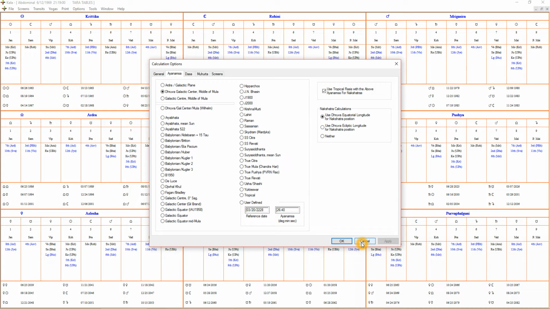You can use Lahiri, which is the most common. You can use the True Chitra, which is a bit of an improvement on Lahiri. For Lahiri fans, I strongly recommend the Ardra Galactic Plane ayanamsha, which is a vast improvement over the Lahiri ayanamsha. Sam Geppi and many other people, Carol Allen, used that ayanamsha as an improvement over the Lahiri. Last I spoke to them, they both did. If one of them doesn't anymore, I apologize for misquoting, but recently when I've talked to both of them, they were still using the Ardra Galactic Plane ayanamsha. But there are lots of other ayanamshas that you could play with.